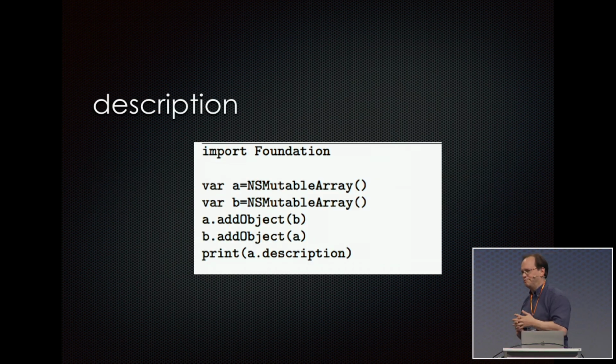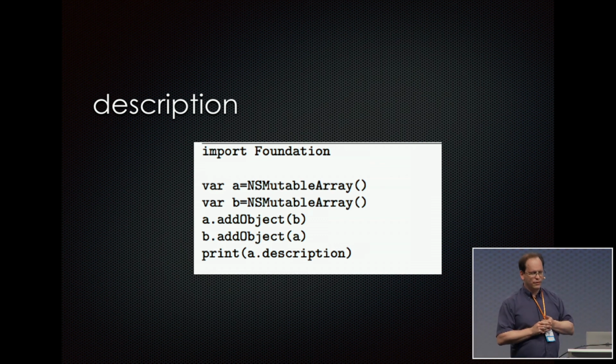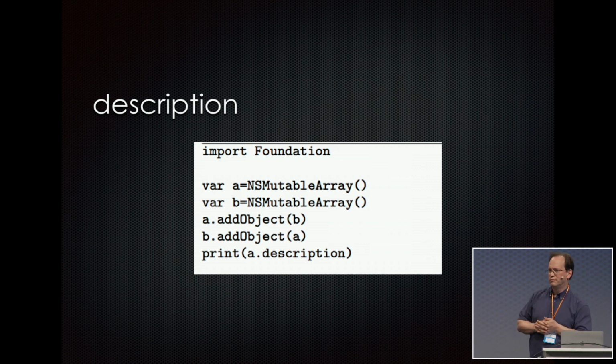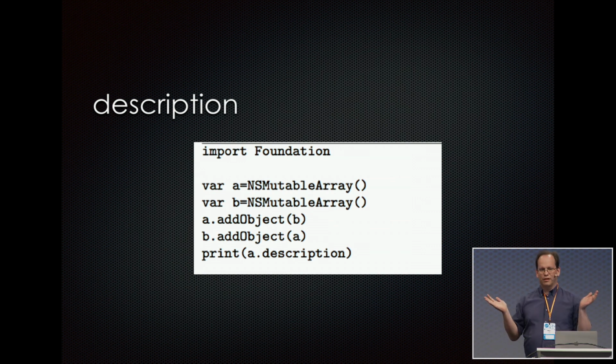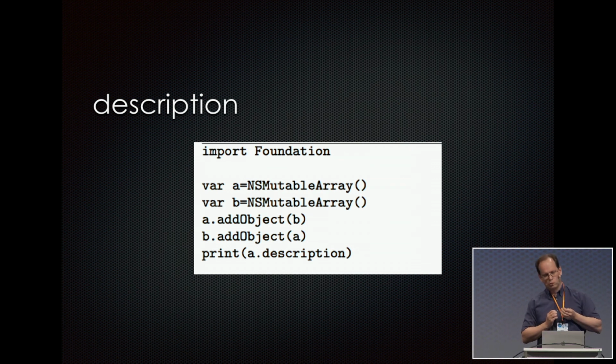this little program. It just does a description of an array, of two arrays, and this is going to crash. It's completely legal. The type checker will say, yep, everything A-OK, and this will crash immediately, right? Because I put the one array inside the other array, and vice versa. And then we have a cycle in our graph, and description goes boom. Okay, well. So description can only handle acyclical graphs. No problem. No. Next program.